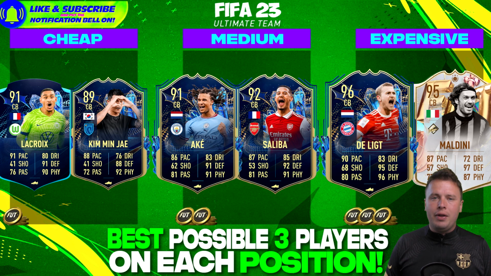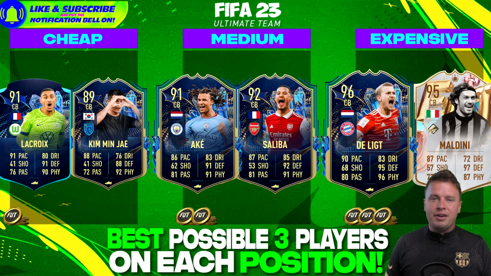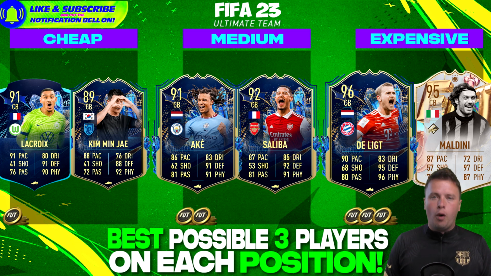Now we have the people that will bring you glory. You can go and shop in the EPL with Saliba and Nathan Ake. Great players to get. They will not disappoint you. If you want to go for the Bundesliga or an icon, you can go for Upamecano, Fati's card 90, or Marcel Desailly, 92 physicality and defending in combination with 84 pace.